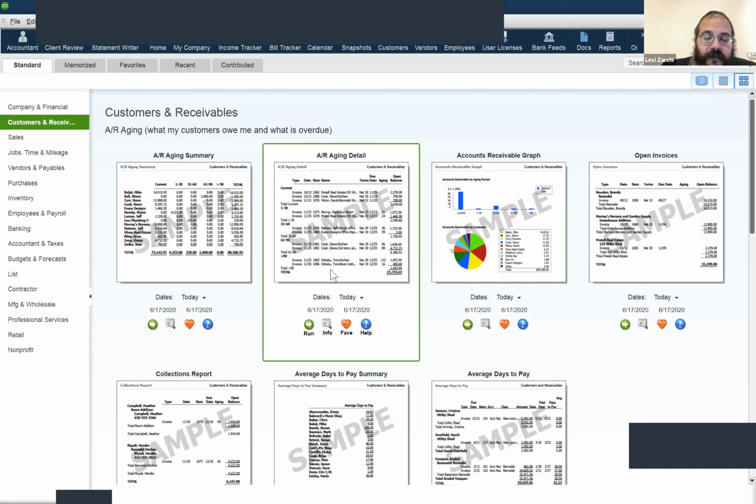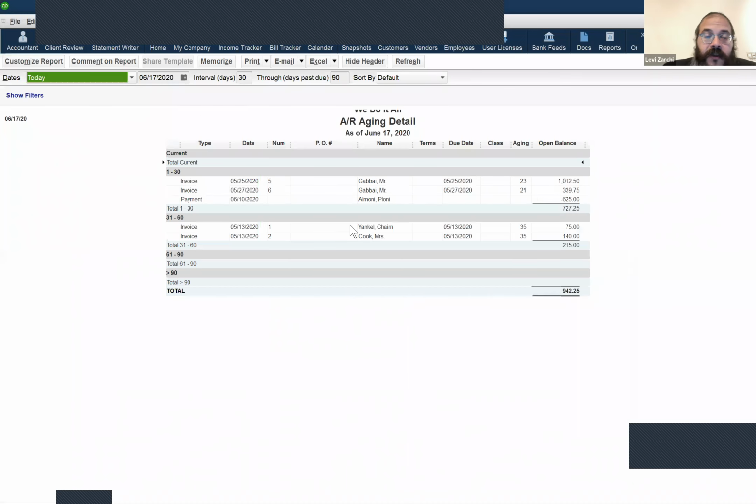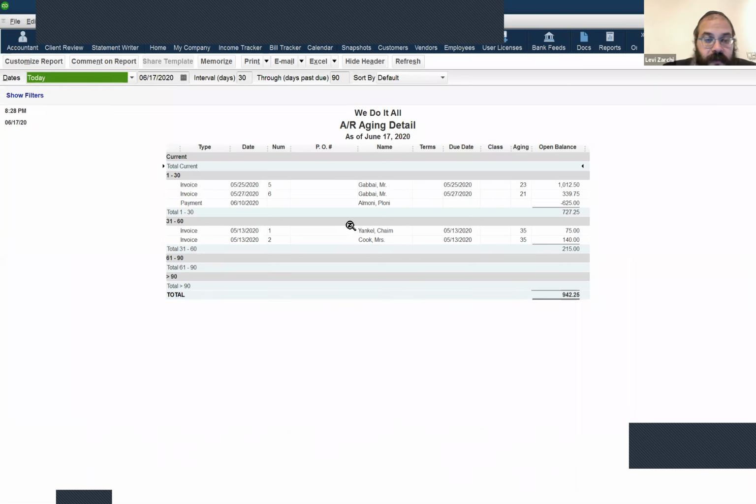Perhaps you might consider after 60 days, when you finally get the person to answer the phone, offering them a little discount for paying today. We'll take $10 off and pay us $1,000. You'll be happy to get relieved and get your $990. Obviously it costs you the $10 that you thought you would earn, but you'll be more secure collecting. And you see here, we have accounts that are up to 30 days aging. We have up to 60 days. As you see, Mrs. Cook is closing down and school's finishing next week and she's skipping town and you're not going to collect your $140. So you should work on that. That's the aging detail from the customer.